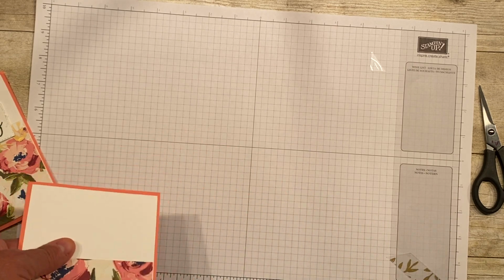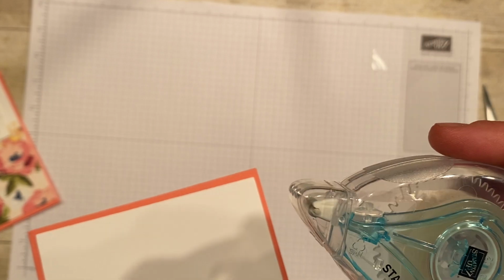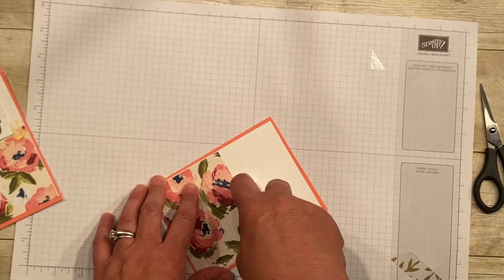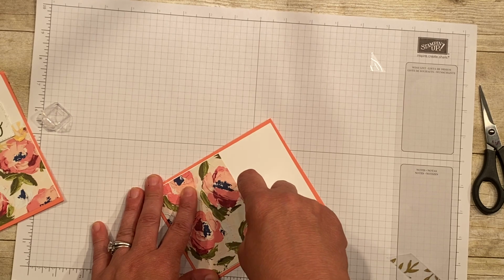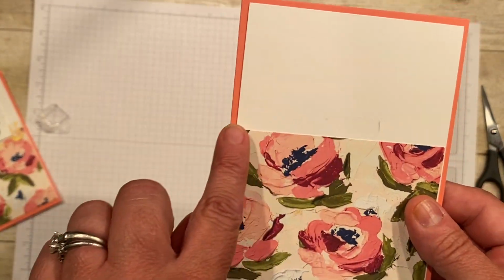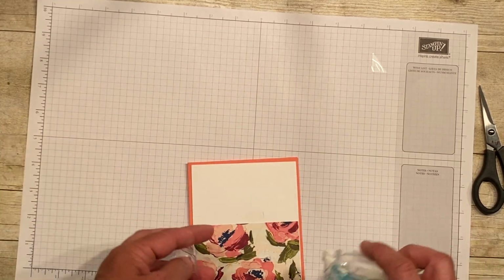So I'll show you what I did there in a little bit. But anyway, I am just going to use a little bit of my Stampin' Seal. This is our new adhesive. And I'm just going to take that off this time, and put a little bit right here. So you can see I just put a tiny bit right here. I'm not going to do the whole length because my sentiment is going to cover that up.